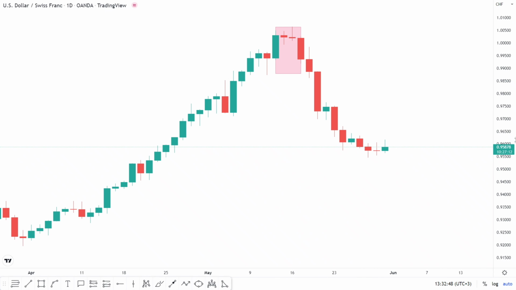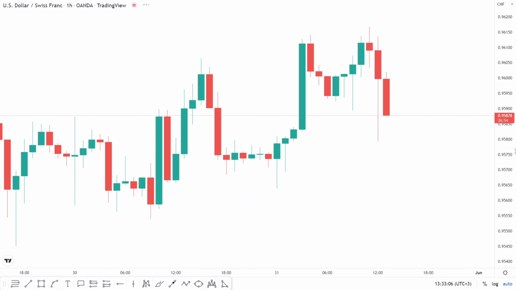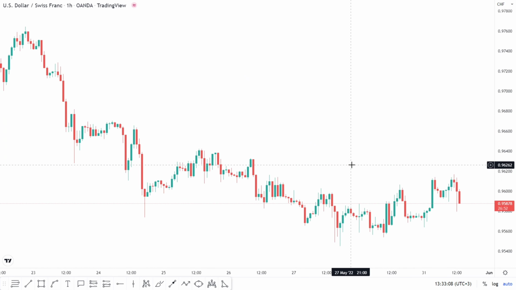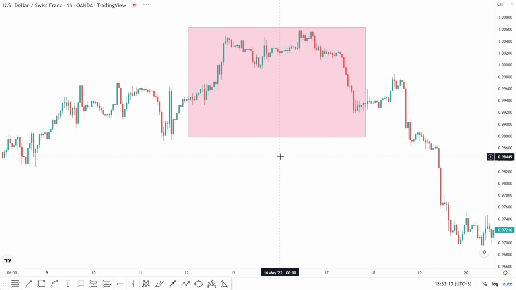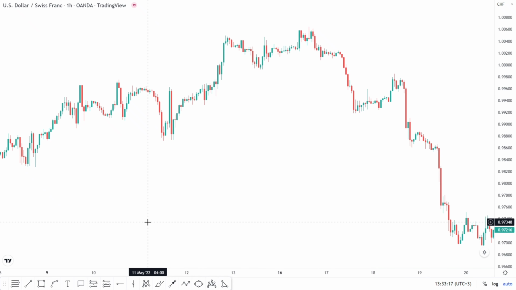Having known that, we move to the 1 hour time frame. Remember, in top-down analysis, we are only using the higher time frame for confirmation of the general market direction. So the higher time frame already confirms to us that we are anticipating sellers to be strong in this market. So we now move to the lower time frame to now get our setup, which will confirm our entry. So going back to the marked zone, which is here, we now go back to the M pattern that we had initially drawn. This is our M pattern.